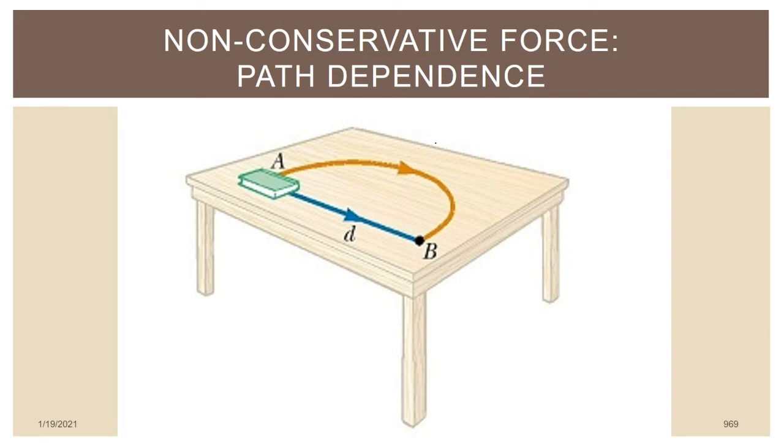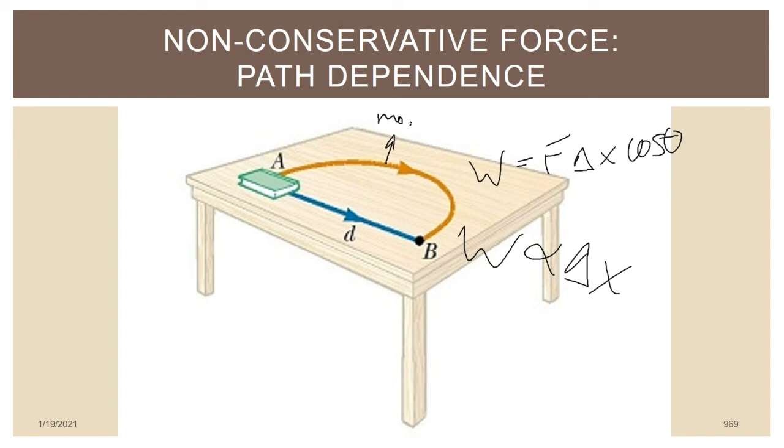Notice before, when we were talking about work equals F delta x cosine theta, we were saying that for gravity, you're opposing the weight. So even if you lift the object along a diagonal line, the force that you're using is not the weight, but it's actually F cosine theta. And so it changes. For friction, the path matters. According to this equation here, the work is proportional to the displacement. And so more displacement means more work, because friction is always ripping that energy away, meaning you need to keep pushing with more force, over more displacement, to get the object to go from A to B. That's the idea. Take a second to pause this video here and sketch those diagrams in your notebook. And when you hit play, we'll move on.